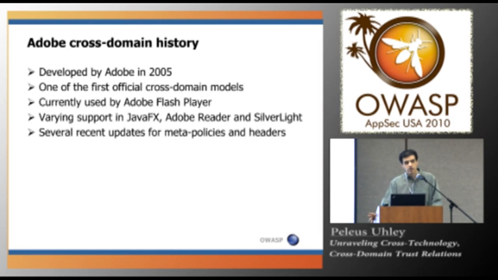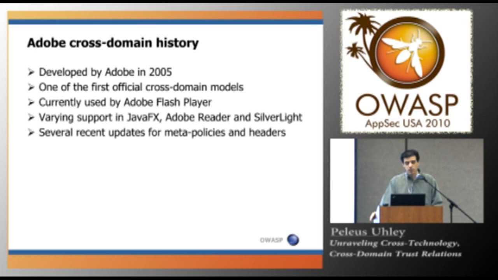One of the nicer things about the Flash model is if you want to know whether the site shares information across domain, you can go to a single place in the site and see if that file exists. If there's a cross-domain XML file in the root directory, you know that domain shares information across domain. If it's not there, you know that it doesn't. As opposed to some of the ones that use headers, where if you're doing a pen test or a black box assessment, you have to actually pay attention to the headers going back and forth. The cross-domain XML format has actually started to be adopted by other plugins outside of Flash Player.